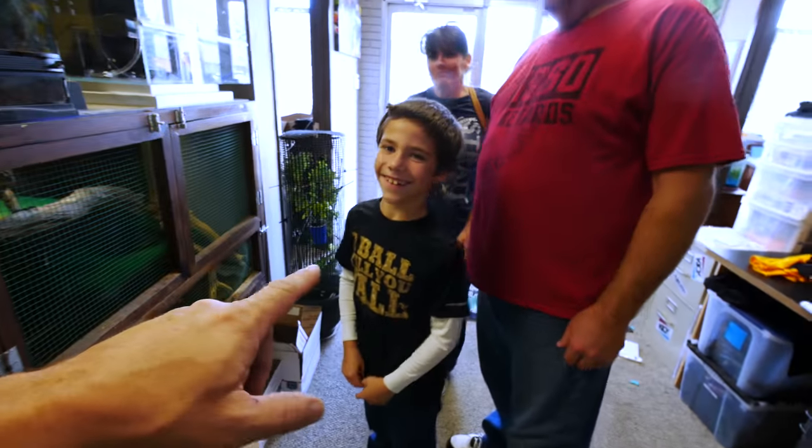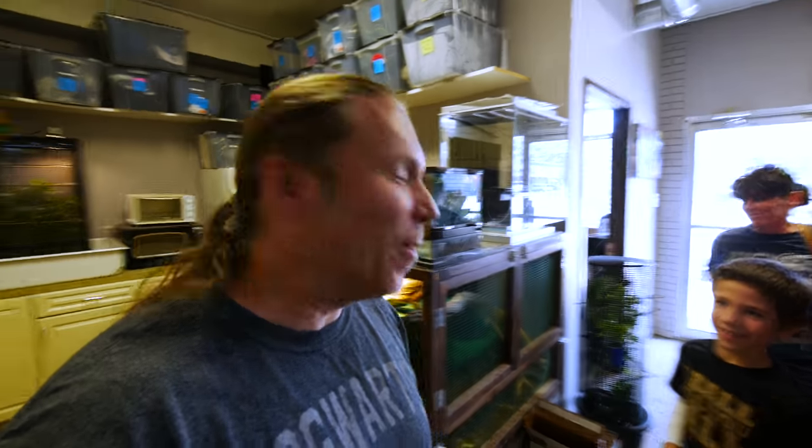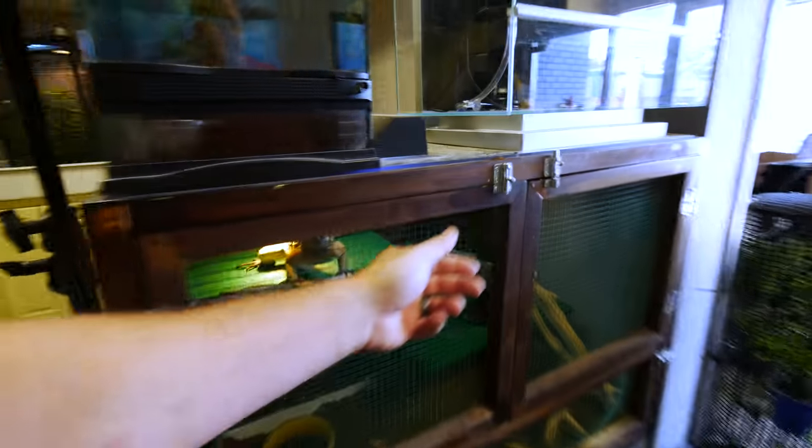I do have a really quick visitor that I'm pretty excited about. It's a kid that's a little bit afraid of snakes, but his grandpa has been a friend of mine for many years. We're gonna introduce him and kind of get him from being a little bit trepidatious with reptiles over to the side of loving them. So my friends just showed up, and Nolan here is getting a tour. I always start off by showing Bella. Have you ever seen a rhino iguana before? Oh my gosh, they're so neat. She is my baby, I love her to death.